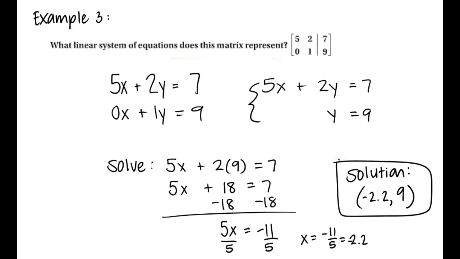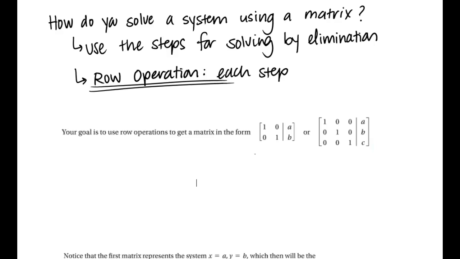Next up, I'm going to show you how to solve a system using a matrix where we do not have to put it back into the equation form. We're actually going to keep it in the matrix form. The good news is that when we solve a system using a matrix, we actually use the steps that we used when we solve a system by using elimination. And in my experience, a lot of people prefer elimination over substitution, so that is good news indeed. And each step that we use when solving the system in the matrix form is called a row operation.